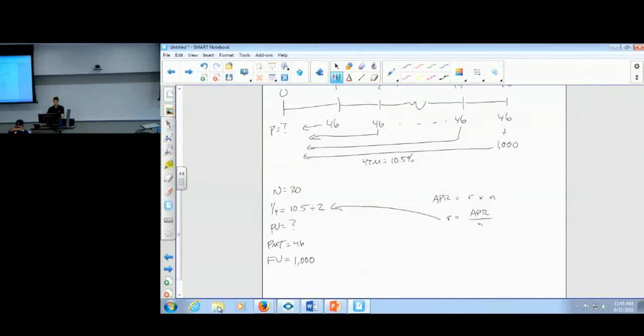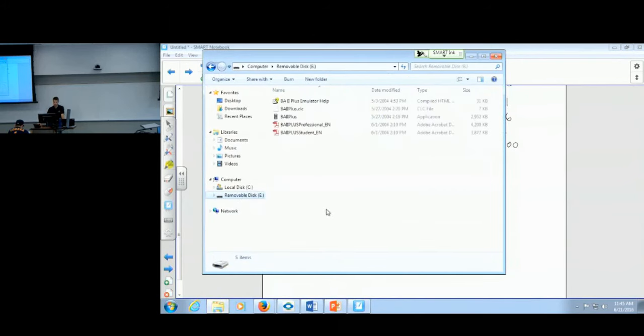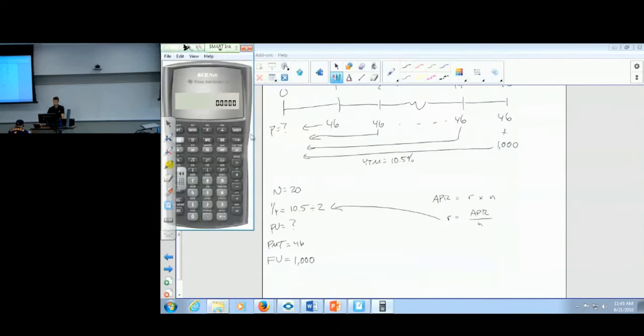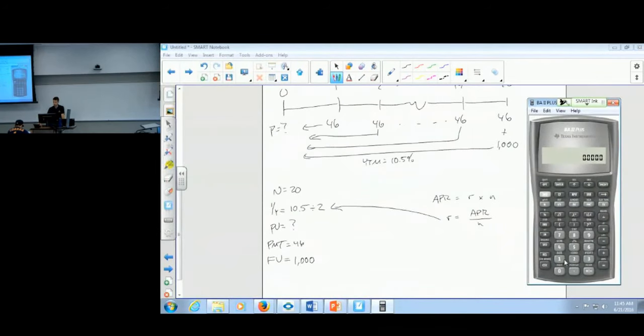Never opened my calculator. That's right. You guys already typing that in? All right, if I have to do division going into I over Y, what I'm going to do is have the calculator do the division for me. And once that number is on the screen, I'm going to press the I over Y key, so it uses that full 13 decimal version. So I'm going to do 10.5 divided by 2 equals, this one's going to come out even, they don't always. While that's on the screen, I'm going to press I over Y. And if that had more than 4 decimal places, that would have minimized my rounding errors.